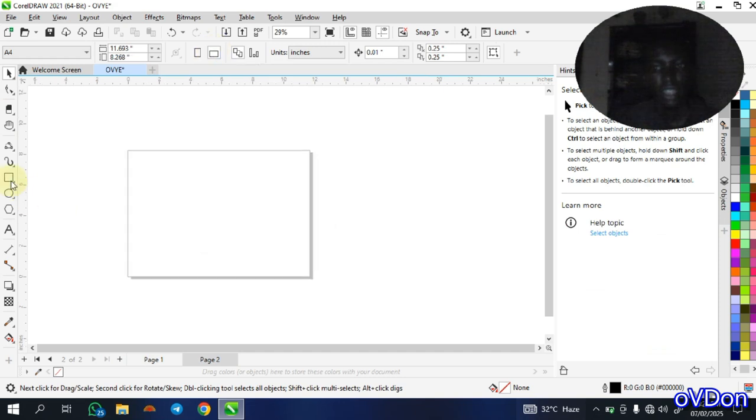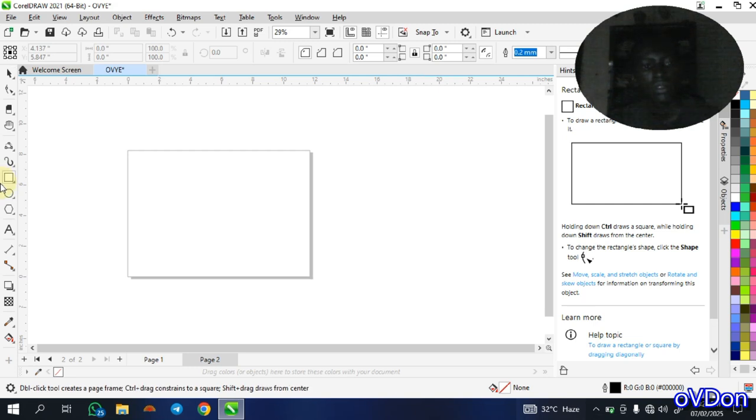First of all, you double click on the rectangle tool, double left click on the rectangle tool. You should double click, and it is going to show the size of the paper. It's supposed to show what's going on.